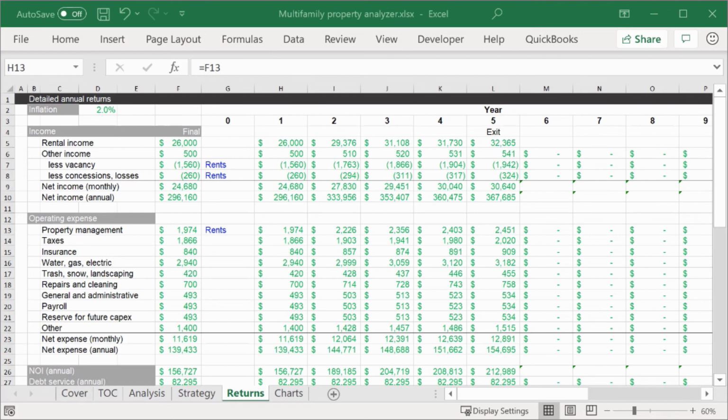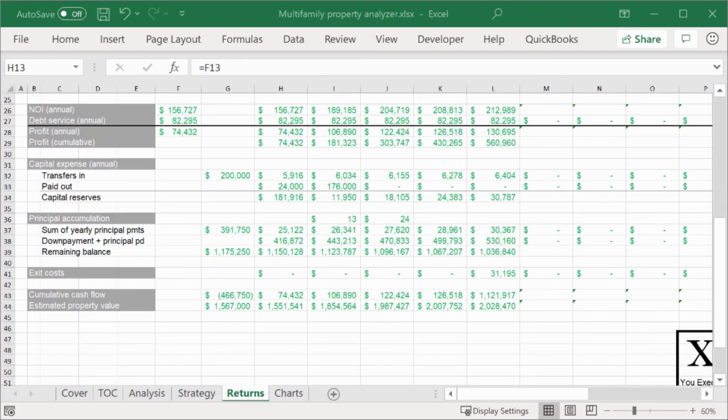And while it's not recommended to override the formulas, you could, in fact, have separate growth rates that you manually program into each row if you think, for instance, that income will grow at 3%, but expenses will only grow at 2%. That's not something the spreadsheet provides, but you could certainly put your own figures in. Those figures will carry back to the Strategy tab and appear in your financial metrics.